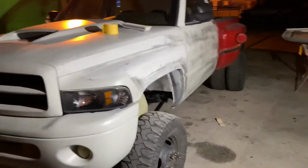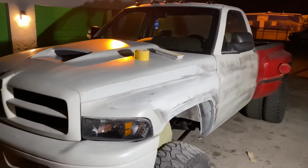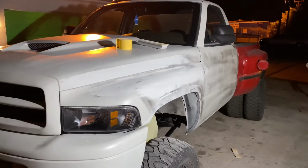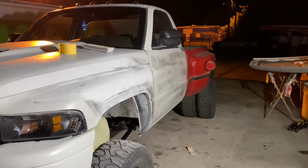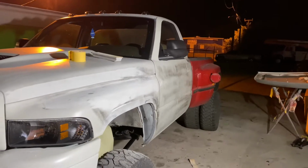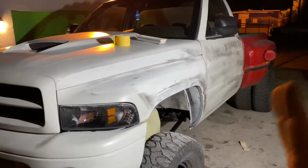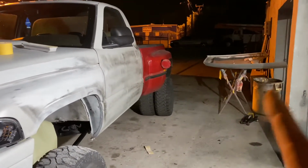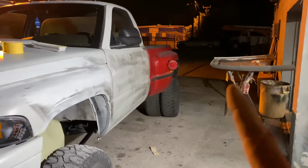But for now, I am blocking the truck down once again. 180, 320, and then we'll primer any spots that I see any metal or any type of breakthroughs in the primer, and then we'll be 600 wet, and then the truck will be ready for paint cab wise. And then I have to do the body work on the bed still. Gonna be pulling the fenders off tomorrow in the morning and starting the body work on it.